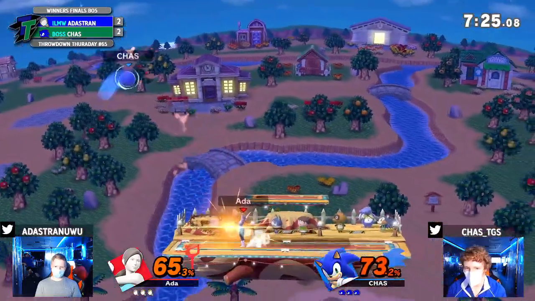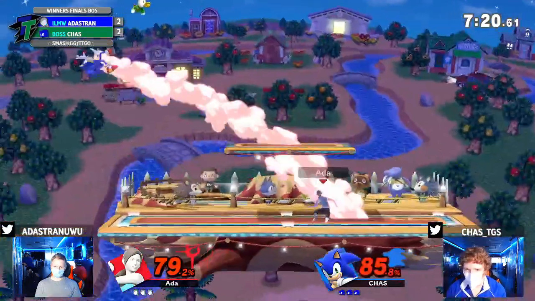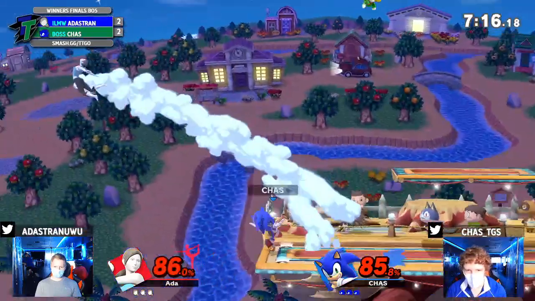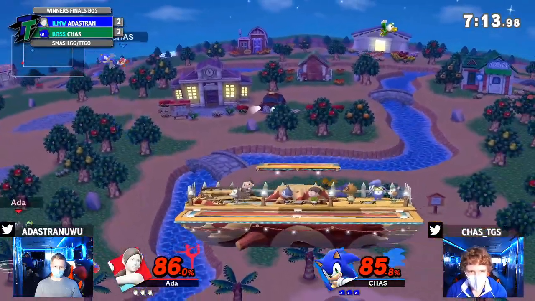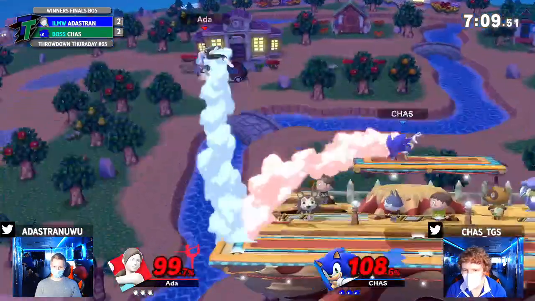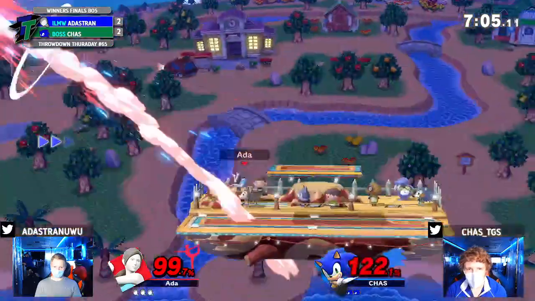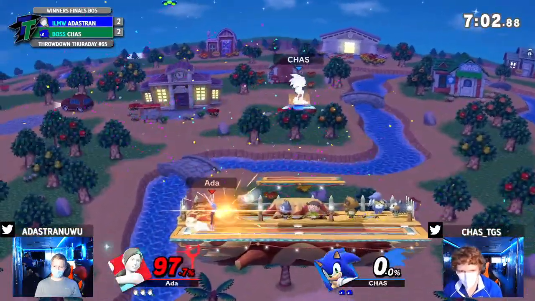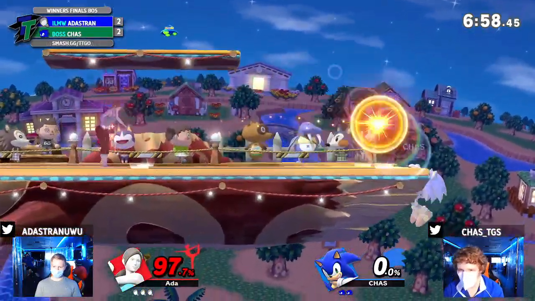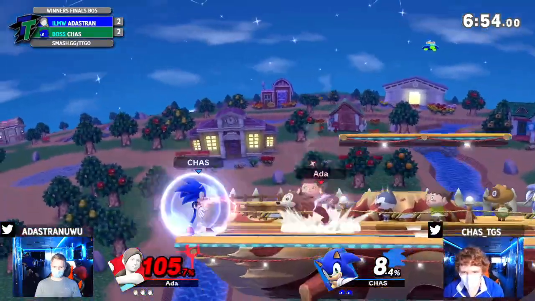Grab. Up, throw into up air, good stuff. He read something right there, tried to get a random forward smash for the kill, probably gonna choke too at 80%, 77%. Oh, okay. His re-grab in the ledge right now. Focus, Chaz, focus. Read the movements. See through the deception.